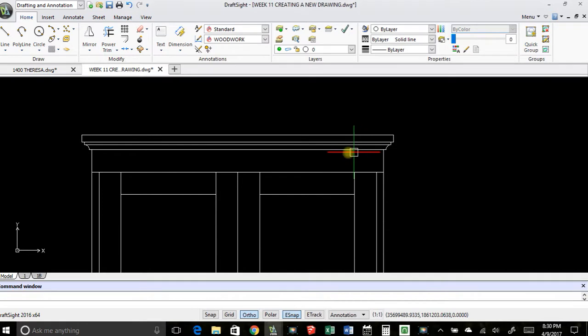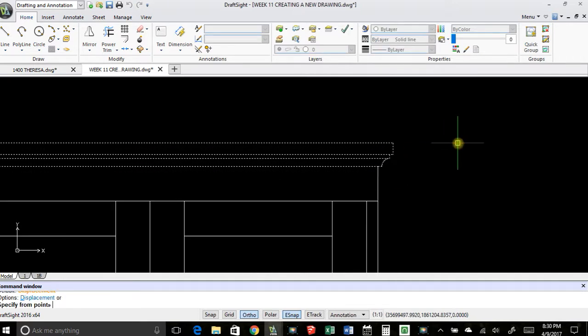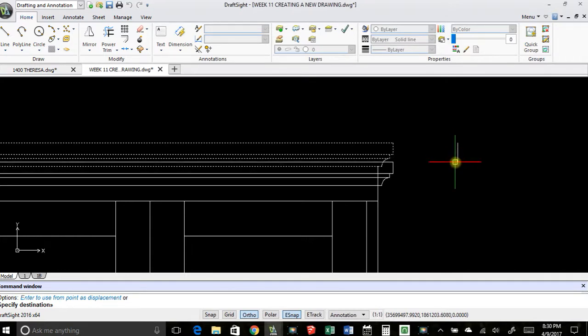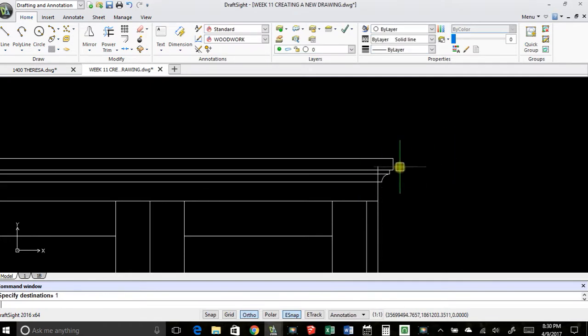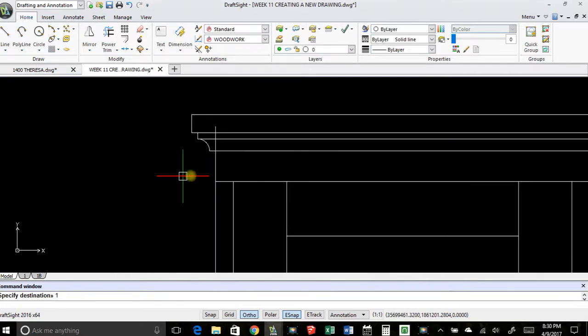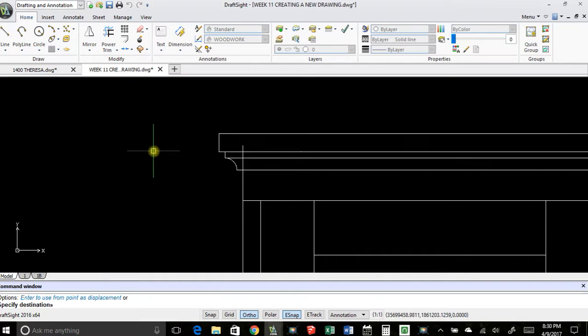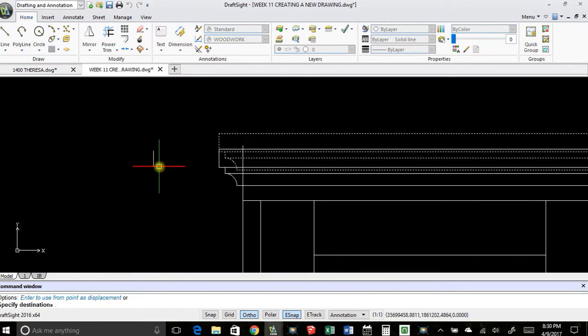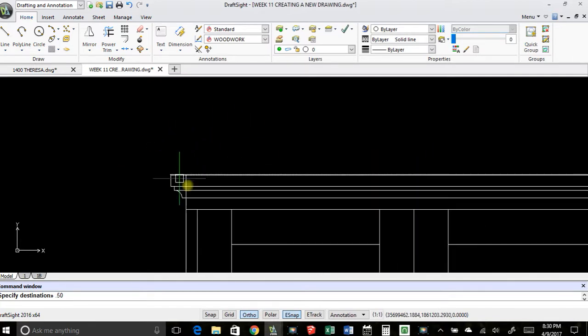This looks kind of squatty. So I think what I'm going to do is move this top piece down just a little bit. Let's try an inch, see what it looks like. There, that looks a little better. How about a little more? I'll move it another 1/2 inch. There we go. That looks better.